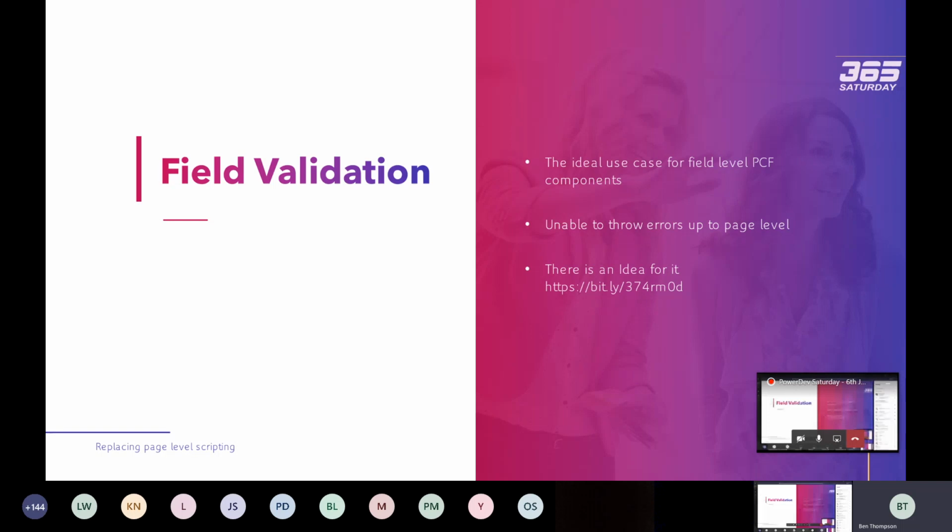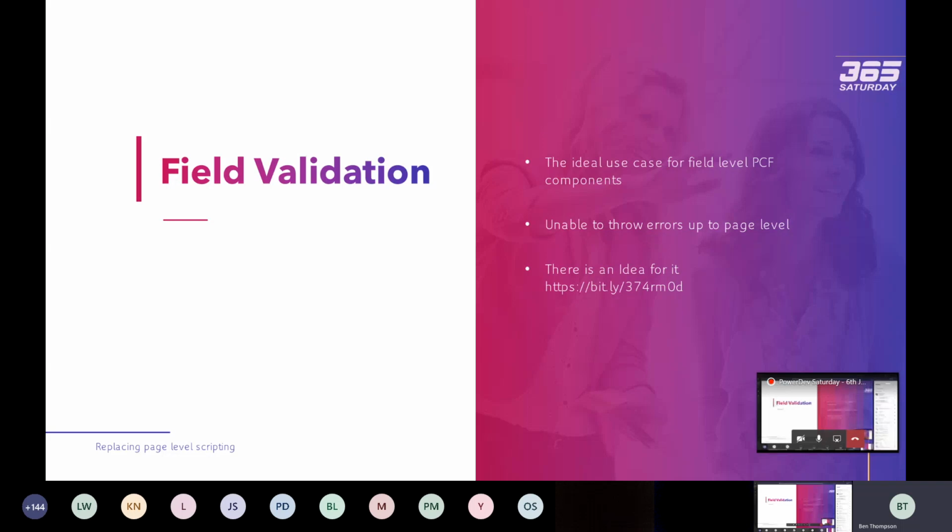So you write a very simple PCF component, and I do validation and everything else, and we take it into the system, and we discover that while I can validate the error message within the component itself, it does not propagate up to the page level. So you're halfway there. You've told people that the data you've entered is invalid, and you need to get the complete proper national ID number. It fails because you can't continue to save the form.